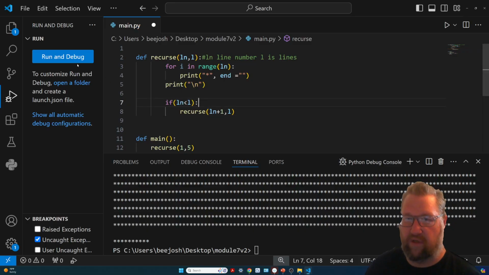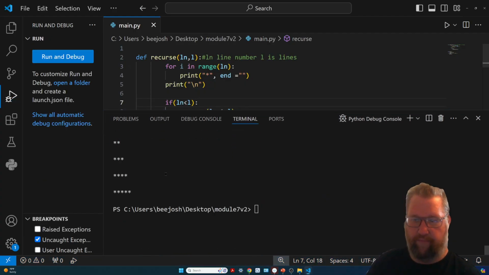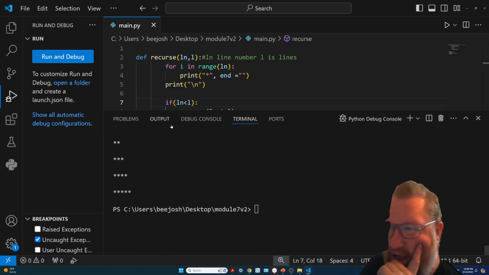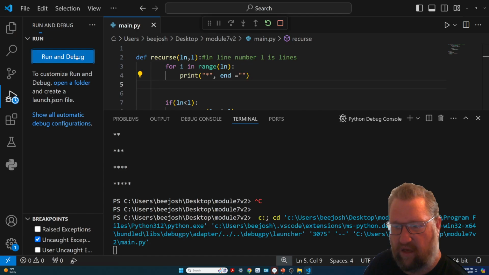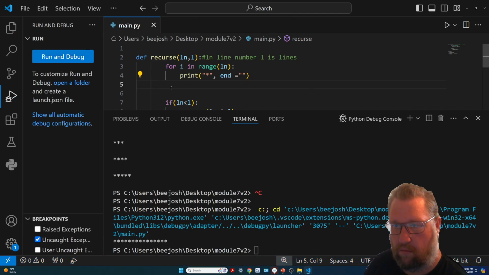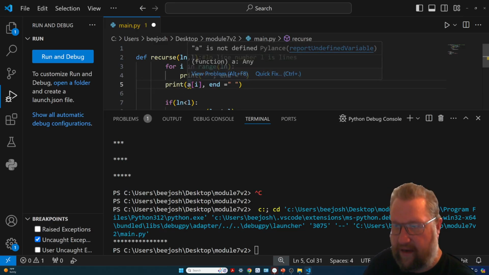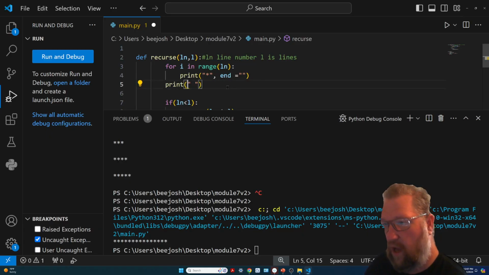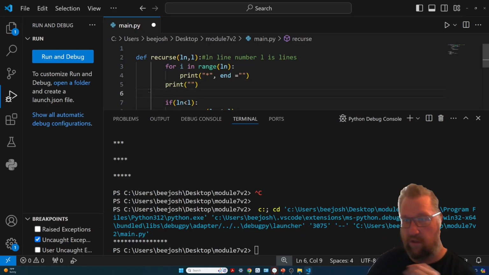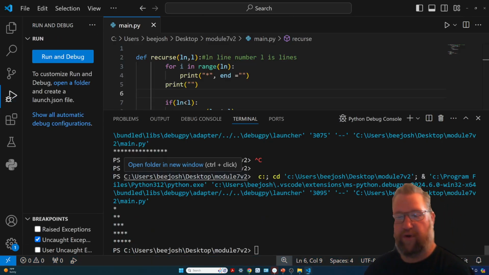So what does that give us? Okay, so you see that diamond pattern. Why does it have double spaces there? Okay. Oh, because print has a new line and I'm putting a new line in it. Oh my goodness. We could just print nothing and do the new line. That's so silly. Okay. That's a little bit more pretty.